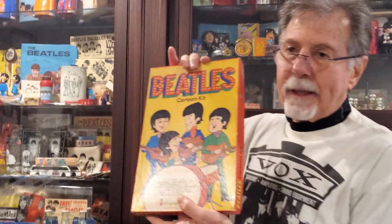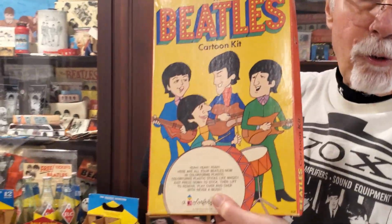By the way, this has never been opened. This is how you bought it at the 5 and Dime. And the little camera inside, you can look at the little images. So you were craving for Beatle film. Now what happened was they came out with the Beatle cartoons. For some of you who don't know what Beatle cartoons means, this is what they looked like.